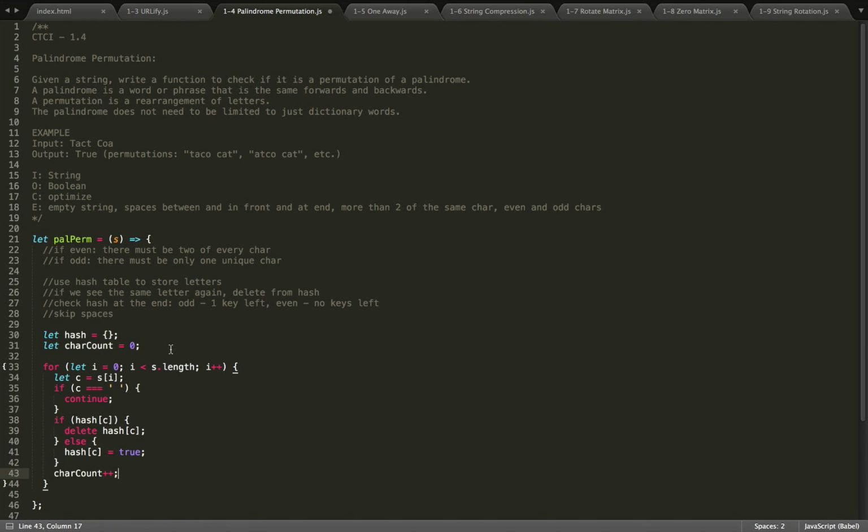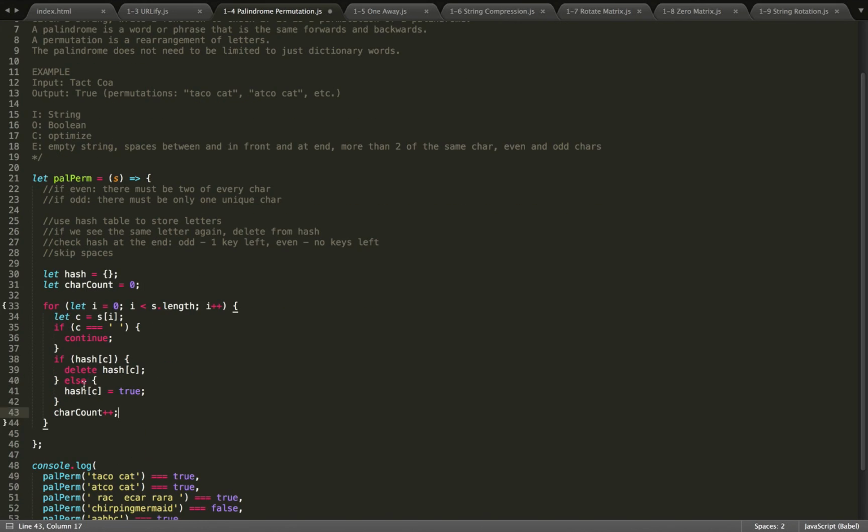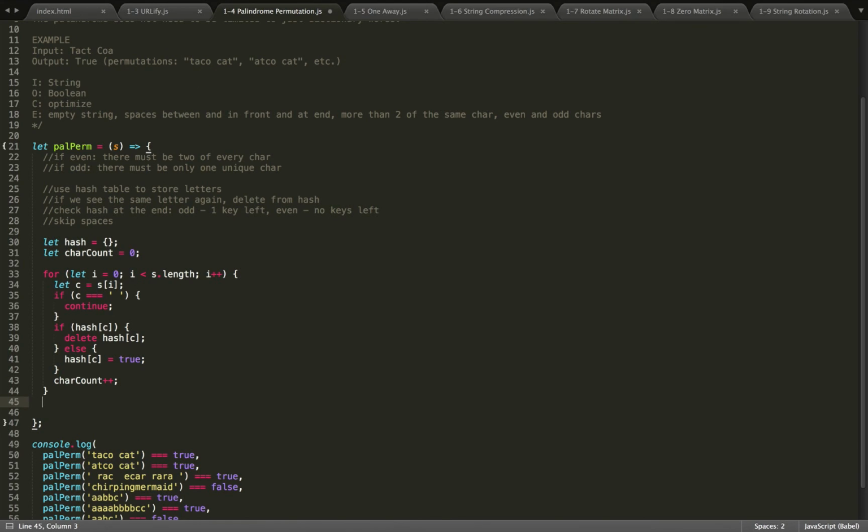Great. So then once we've finished our for loop, our hash table will be filled with either 1 or 0 keys if indeed our string can be a palindrome. So then we'll just have to check.